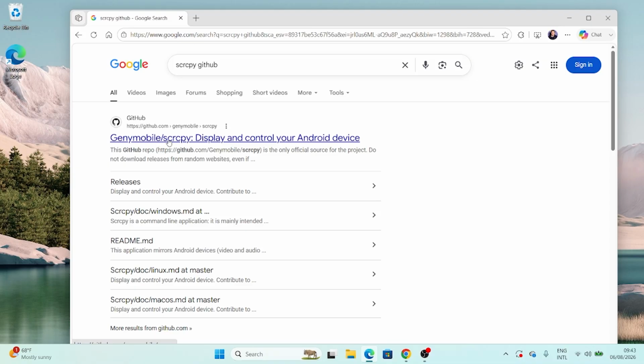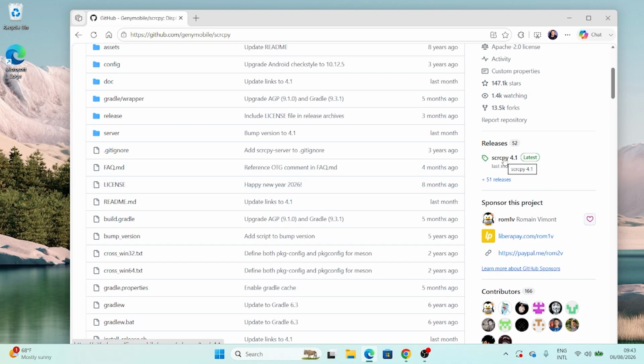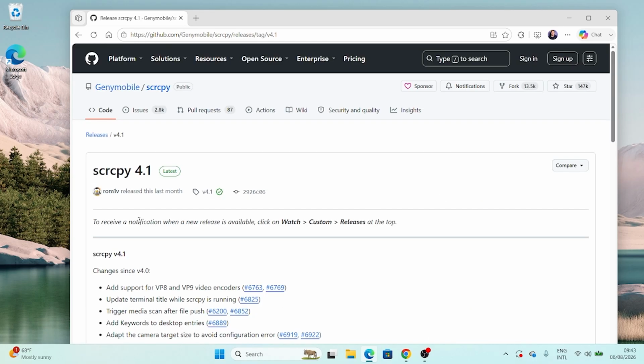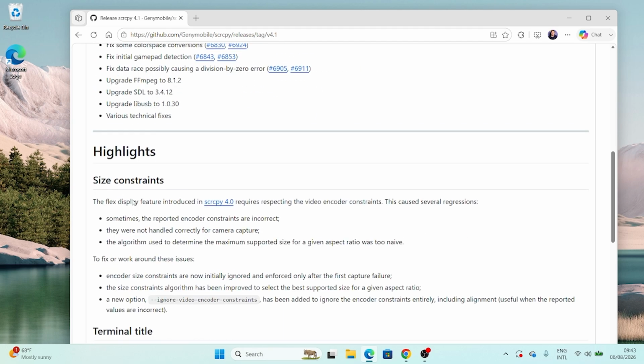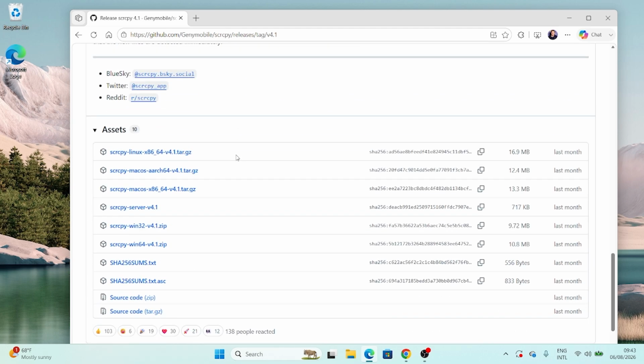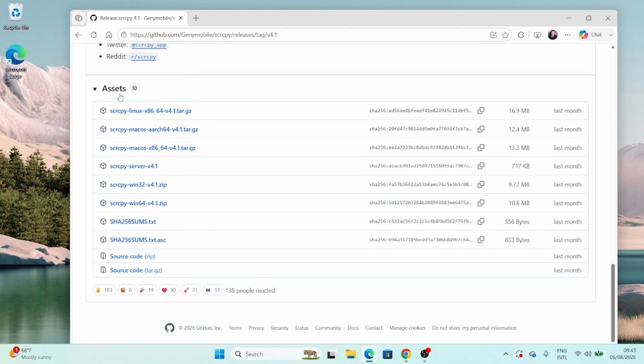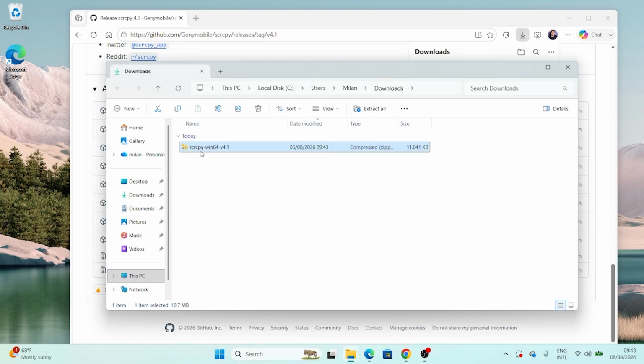If you search GitHub, you will be able to find this repo. Then scroll down here, and on the right you will find the releases. We need to find the latest one, of course, because it might be the latest one that will work. When we scroll down, you will see multiple assets here, which are the files, and we need to find Windows for this tutorial. If you have macOS or Linux, I'm not going to talk about it today, but it is possible.